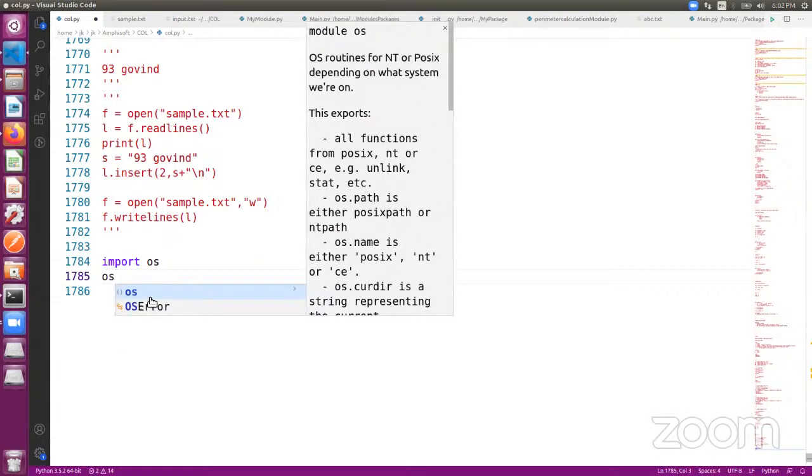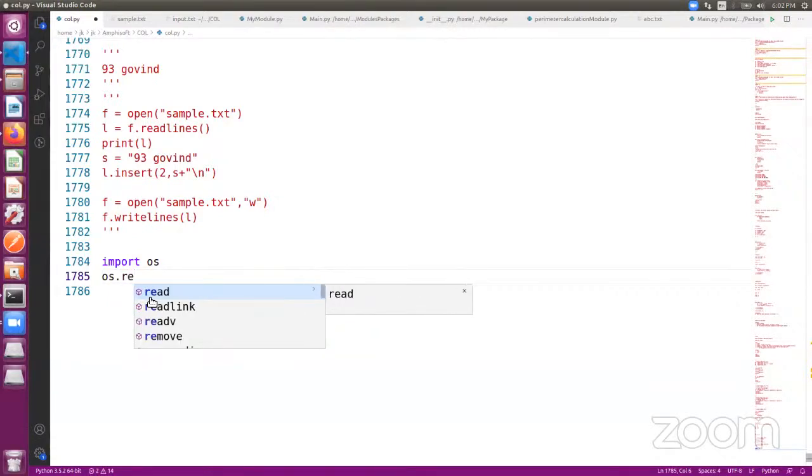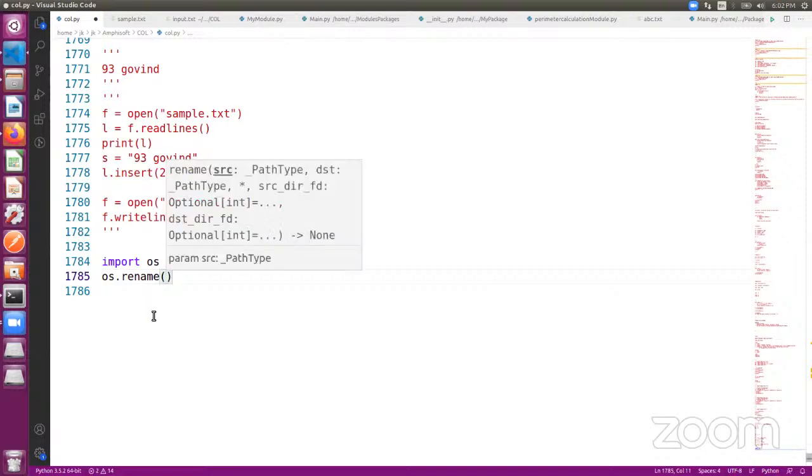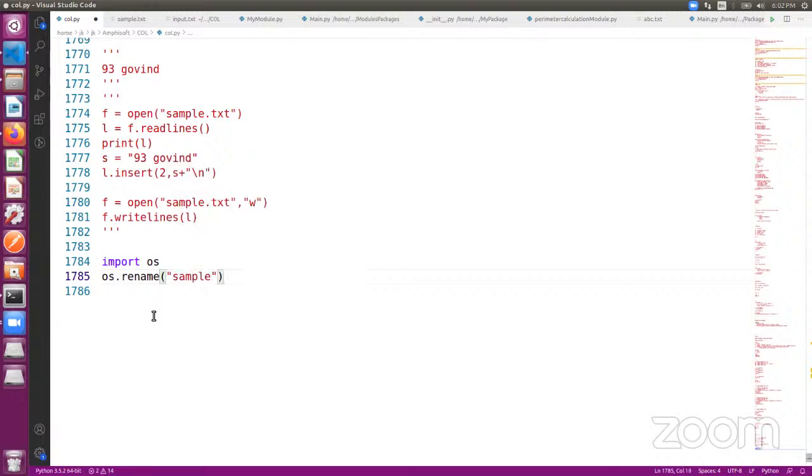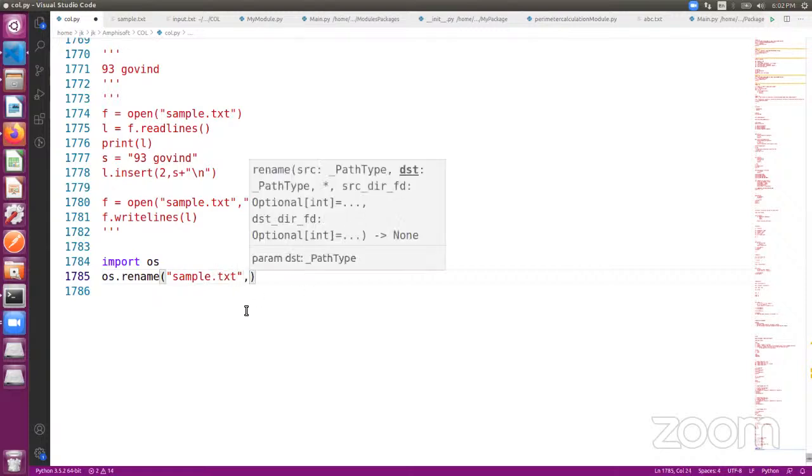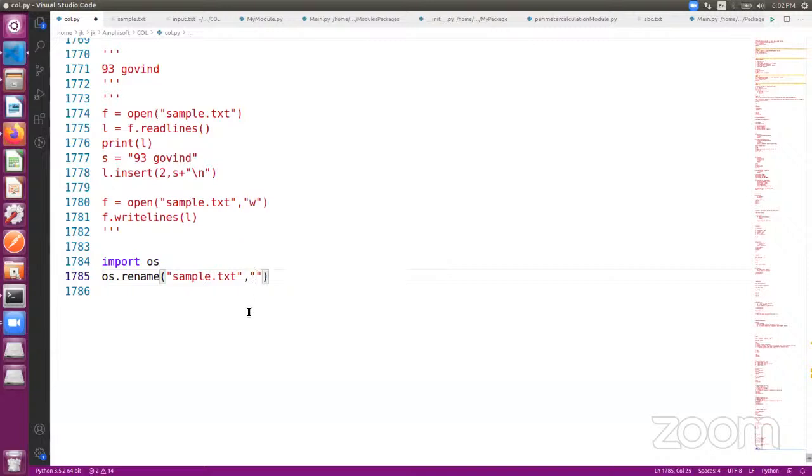So just put os dot rename of. First we should give the source. I'm going to change sample.txt. Then you should give the destination, which is nothing but the new file name, content.txt.